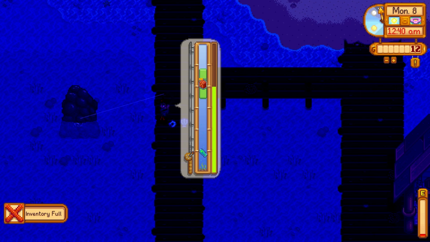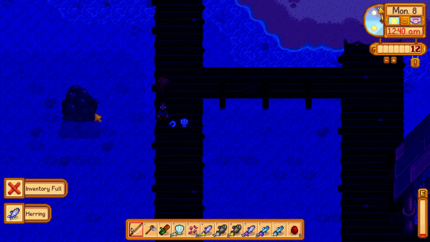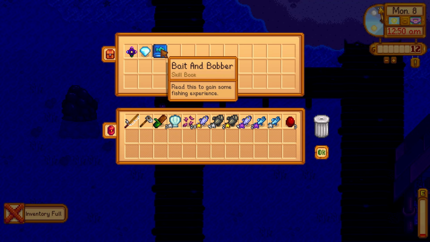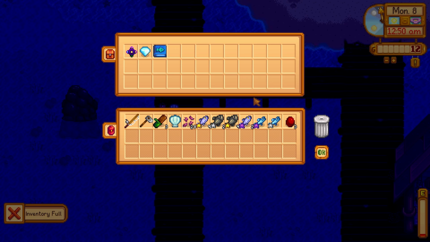And we keep getting treasure chests as well. We also like the money that the one more cast will get us as well. Alright, we get a herring, and we get... My goodness, we got a skill book. Read this to gain some fishing experience. We get the iridium band. Are you kidding me? My goodness, folks, this is a huge find, actually. Like, this is a gigantic find.